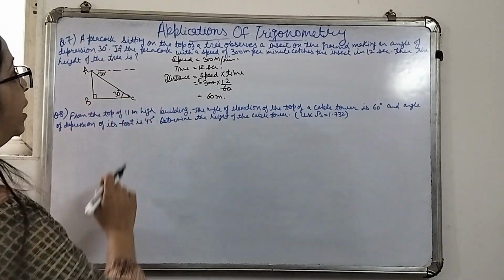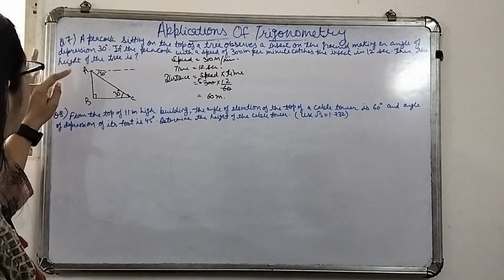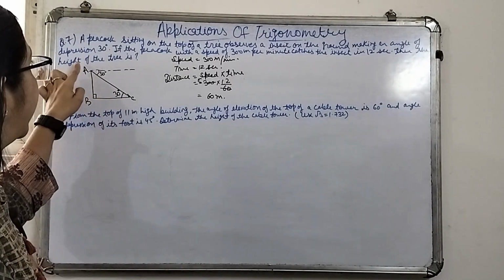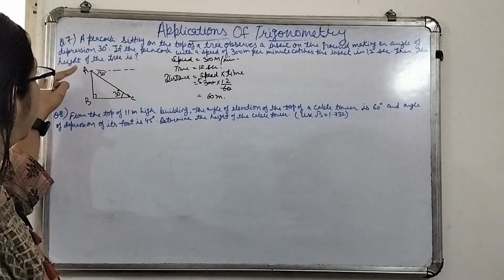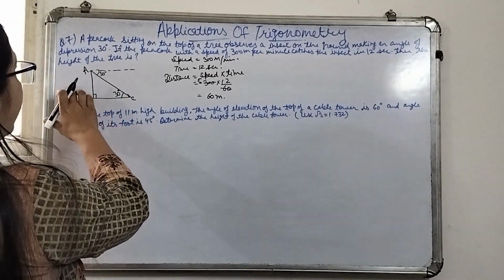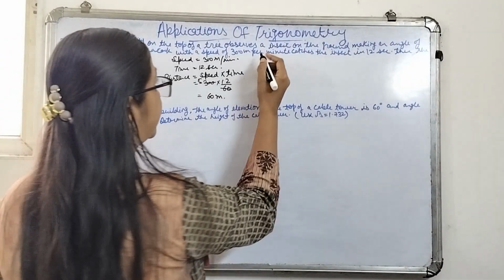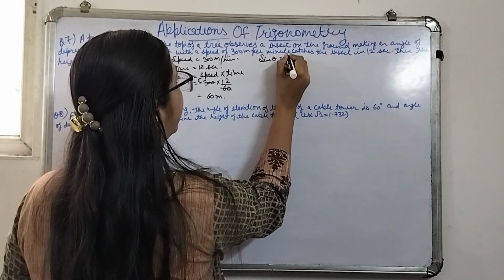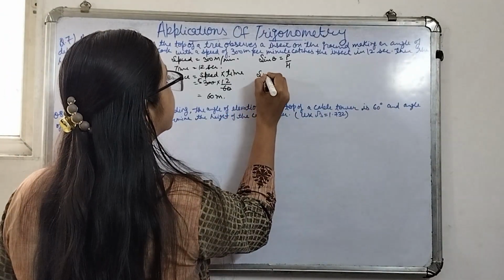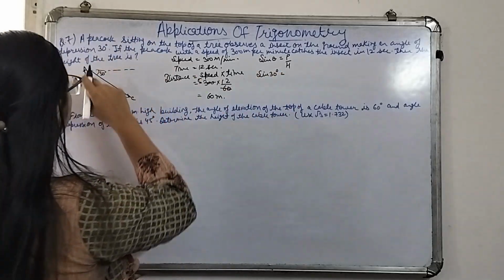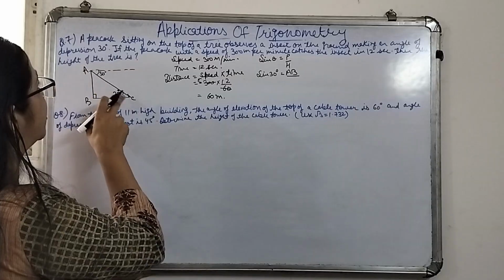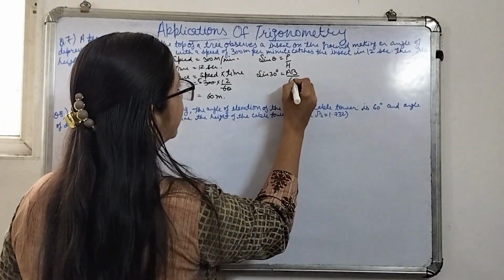Now we have one side, and we have to find the height of the tree. That means we have to find the value of AB, and we have the value of AC. AC is the hypotenuse for this triangle, and for this angle theta, that is 30 degree, AB is the perpendicular. So perpendicular and hypotenuse come in the ratio of sine theta. So sine theta is perpendicular over hypotenuse. Theta over here is 30 degree. So sine 30 degree is perpendicular AB, that we need to find, and AC, the distance between the peacock and the insect, is 60 meter that we have taken.